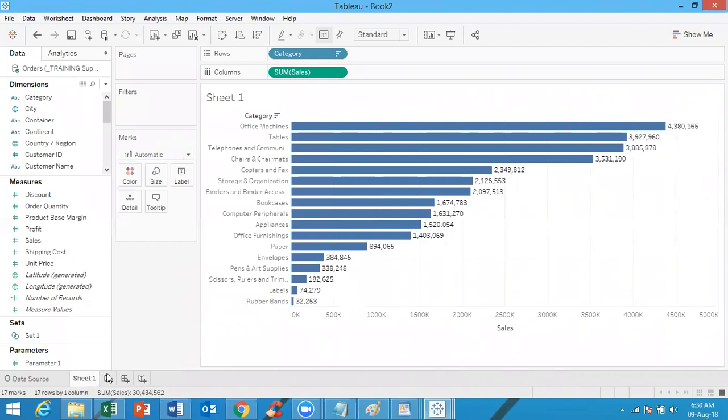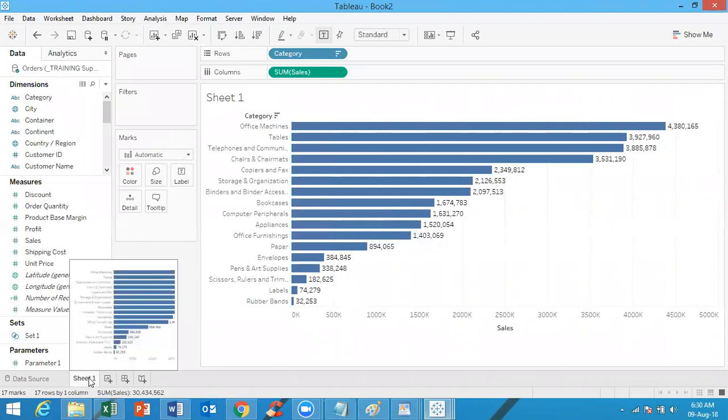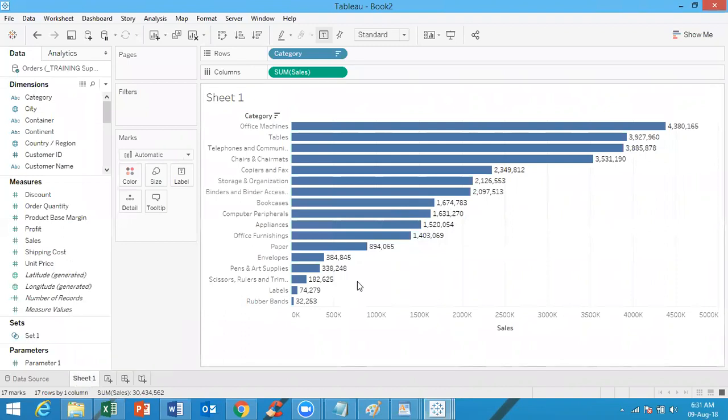So what is a worksheet here? A worksheet is the smallest development component in Tableau Desktop. So all these visualizations are located in a worksheet, right? All the initial development should be performed at the worksheet level only. So at the worksheet level, we have to perform the initial visualization development work.